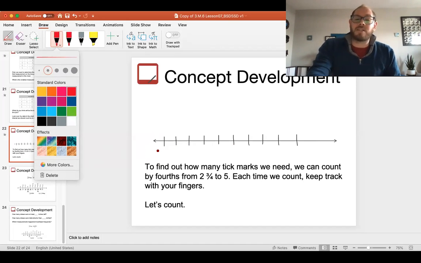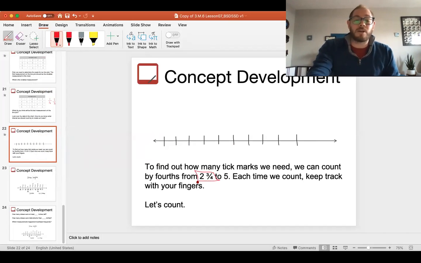And we're gonna start with our smallest number. Our smallest number was 2 3/4. So I'm gonna label that as my first line here, 2 3/4. And we know that our last number, our greatest number, was 5. So I'm gonna label my last line here as a 5. All right, I'm gonna give you a chance to pause this video and fill in the rest of the numbers underneath your marks on your number line. When you're finished, push play and we'll check our number lines.